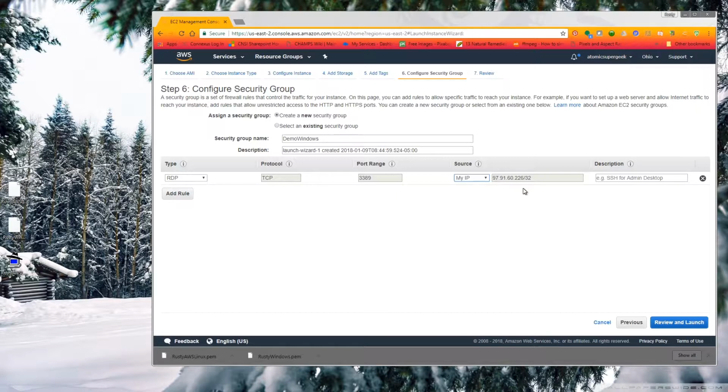Later on, if I move my laptop, let's say I go to a coffee shop and I'm using it from there, or if I'm VPNing in through a VPN client like Viper VPN, then I may need to reset this, but then only my machine can get into this instance.